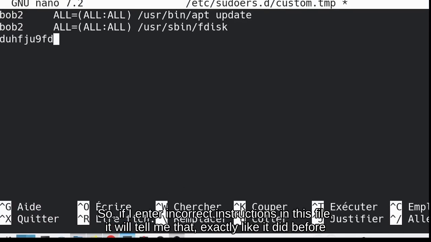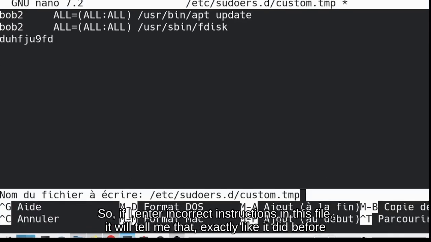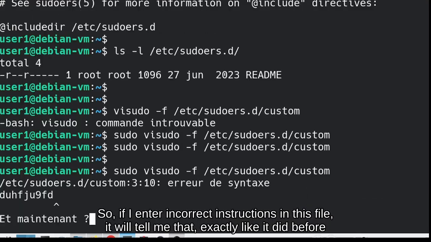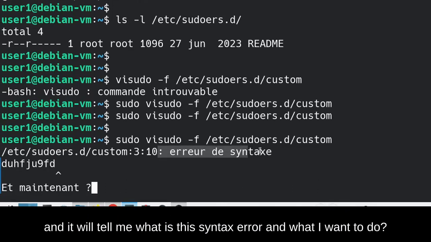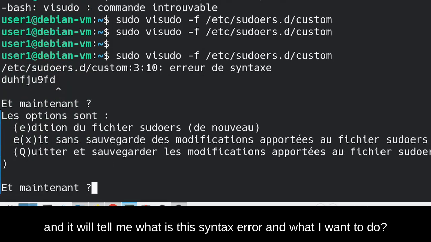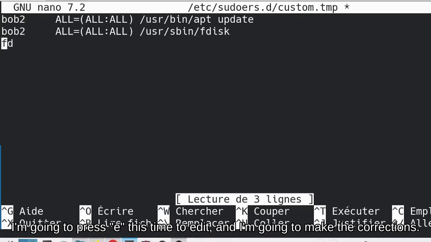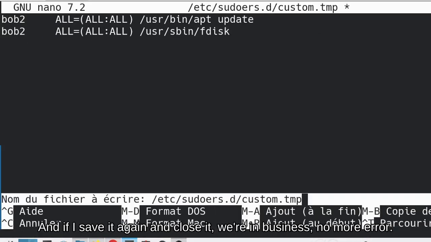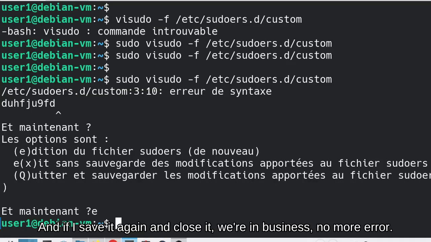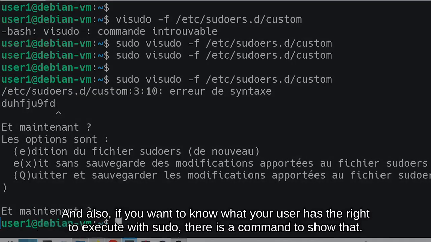So if I enter an incorrect instruction in this file, it will tell me, exactly like it did before. It will tell me what the syntax error is and what I want to do. I'm going to press E this time to edit, and I'm going to make corrections. And if I save it again and close it, we are in business, no more error.